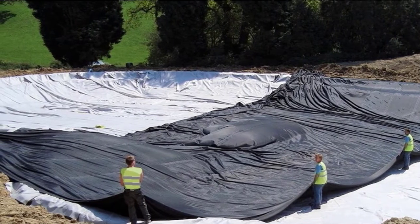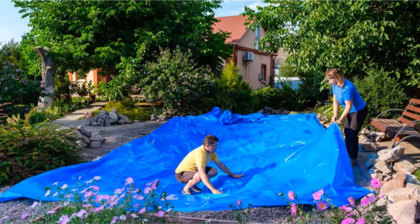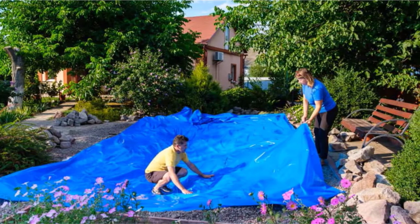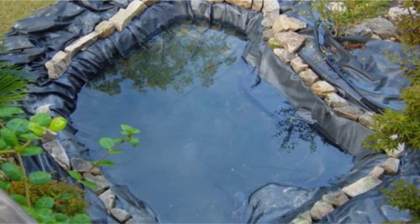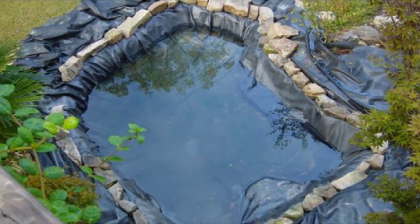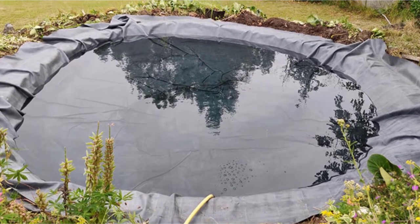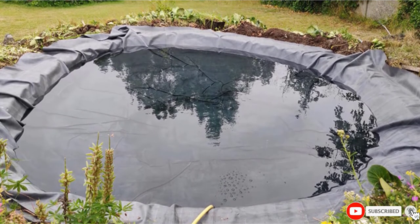LLDPE is still not as flexible as EPDM rubber, but it's significantly more durable and resistant to both tears and punctures. This makes it an ideal option for pond beds that have too many rocks and other hazards to easily remove. LLDPE is also unaffected by the seasons, neither expanding nor shrinking in response to temperature changes. The slight lack of flexibility makes it better for designs where you have curves to work with, though abrupt turns don't work so well unless you cut the liner. Half Off Ponds offers a 10-year standard manufacturer's warranty with continual UV exposure, and assuming it's protected from sunlight, you can expect a 40-year lifespan.